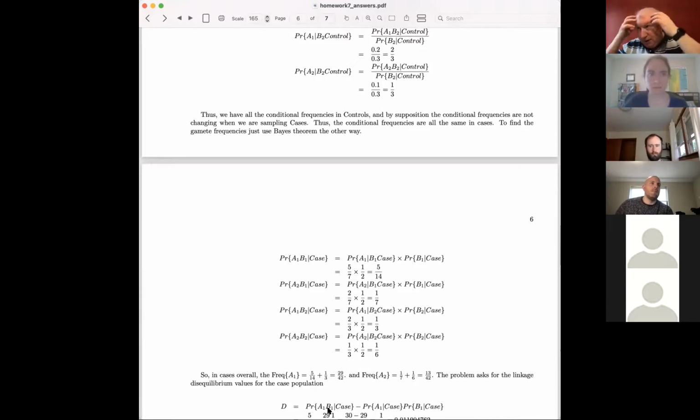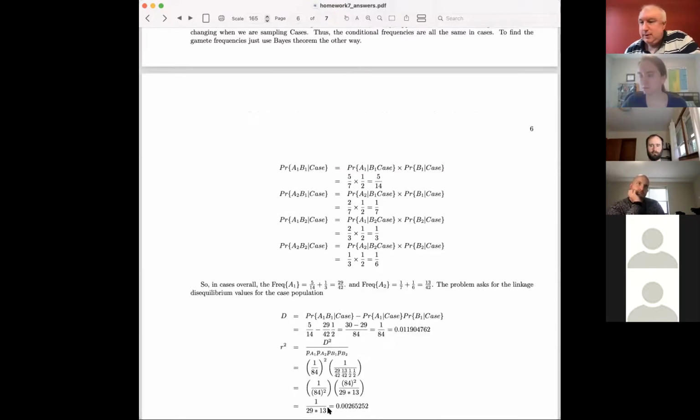And then once you say that's what I did, I made the conditional frequencies the same. If you just look at the ratios, you might actually guess everything right if you got the right intuition. But if you don't have the right intuition, just plow through the Bayes theorem over and over again. It is probably easier to plow through the Bayes theorem than always get it right intuitively. But many of you may have gotten it right intuitively, just by making sure the ratios are the same.